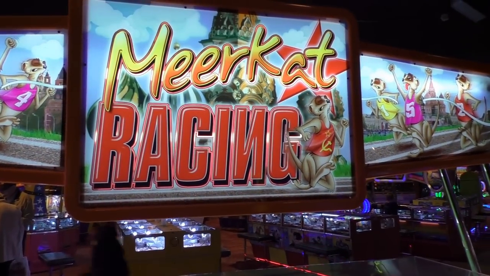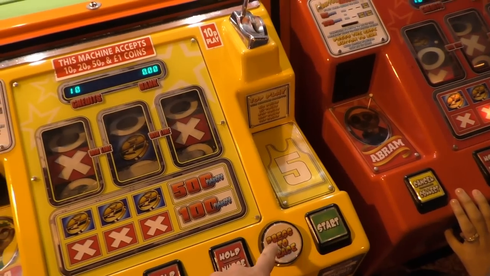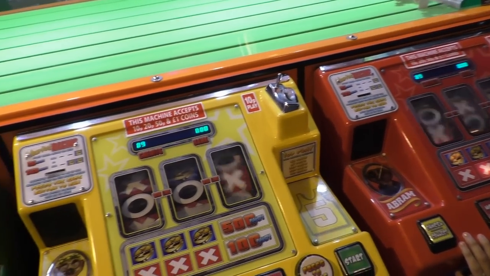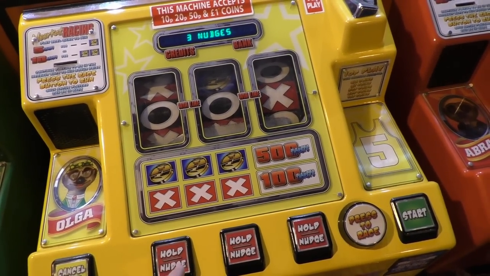Now we're gonna give Meerkat Racing a try. So we have like a slot machine here. We both have it. I'm not sure. Press the race. That doesn't do anything. So somehow we gotta start it. So start spinning yours. Well, I have 3 nudges. Ooh. Do you have any nudges? No, I don't have any. Oh, so I can actually nudge or hold them.